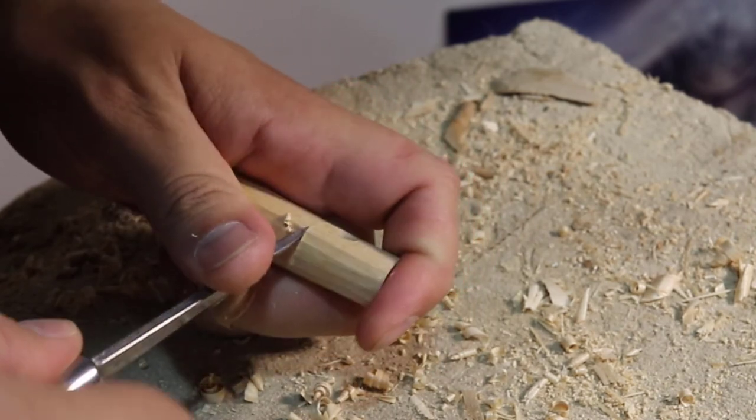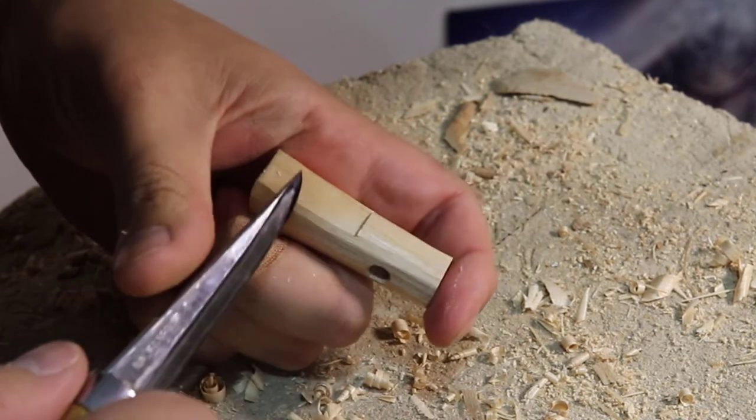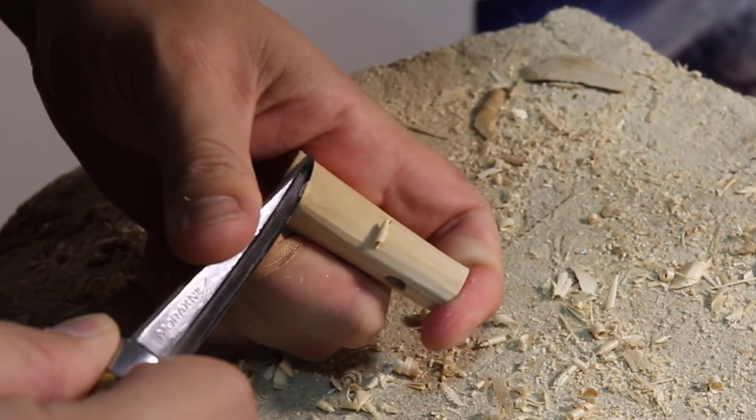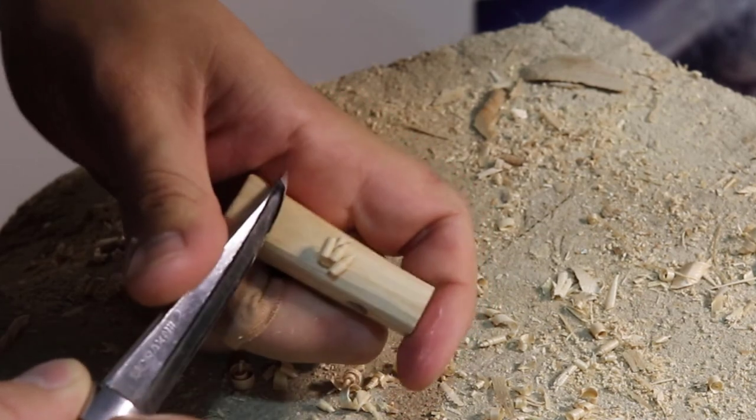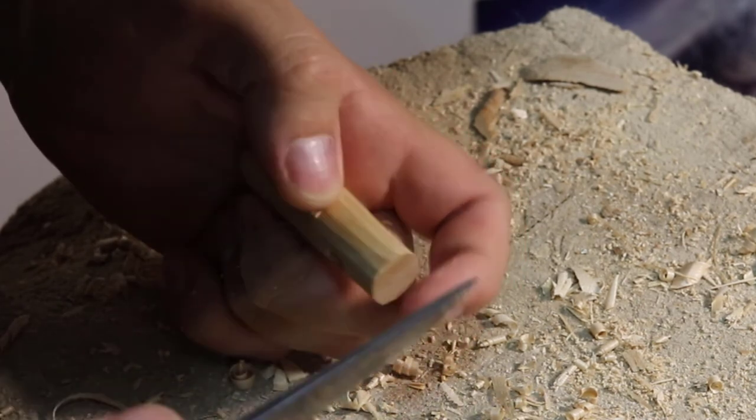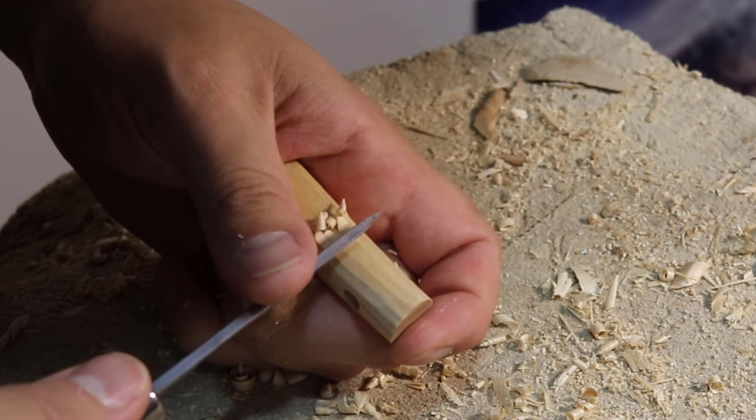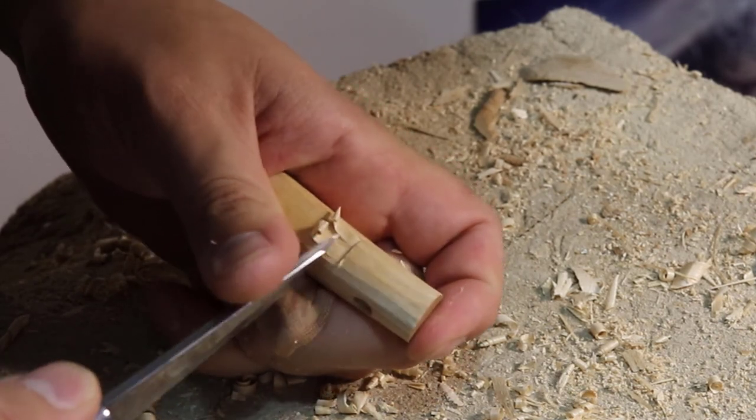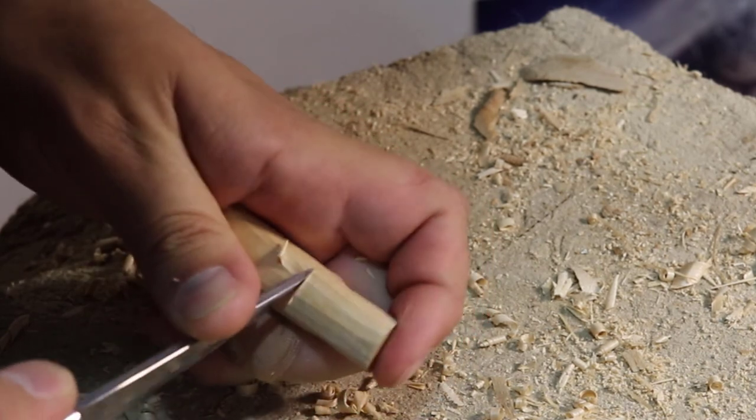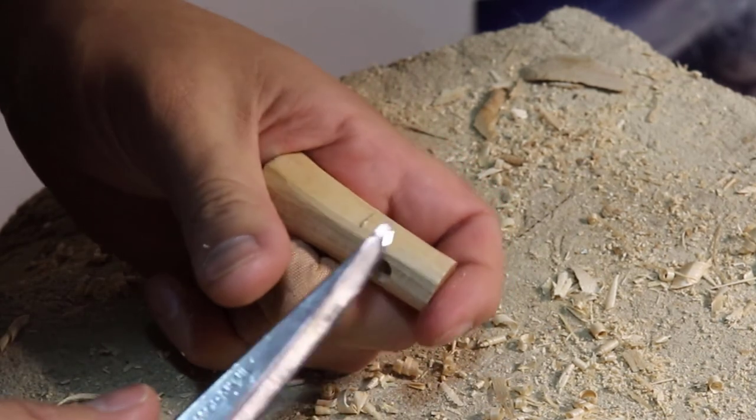But for now, it'll just be these simple little totems, which I do love doing. I started doing them when I started wood carving to carry on a family tradition. So, some of my family members, back where my mother is from, carved these little totems out of coral. And they're very traditional to our family's background.